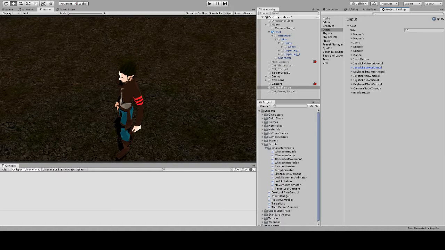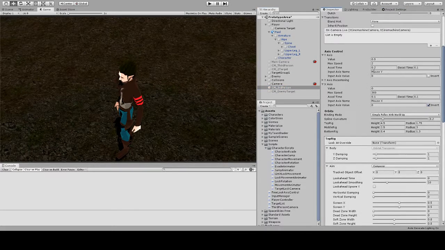If you want to just use one input, you don't have to go through all this. You can just leave this as mouse Y and mouse X if you want to control it with the mouse. If you want to get a little bit more in depth, you can go in and create a little script, and that will just do this right here. So what we'll do is just a public static float called sub horizontal.